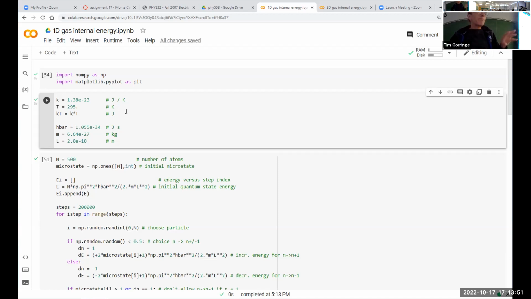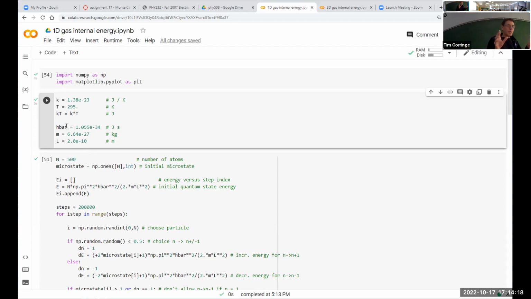I need the mass of the gas atoms. So this is the mass of the proton. I've forgotten what I picked now. I think it is, so it's like the mass of a hydrogen atom or something. And then this is the size of the box, a tiny box, an angstrom-sized box. And so those are the parameters of the problem.